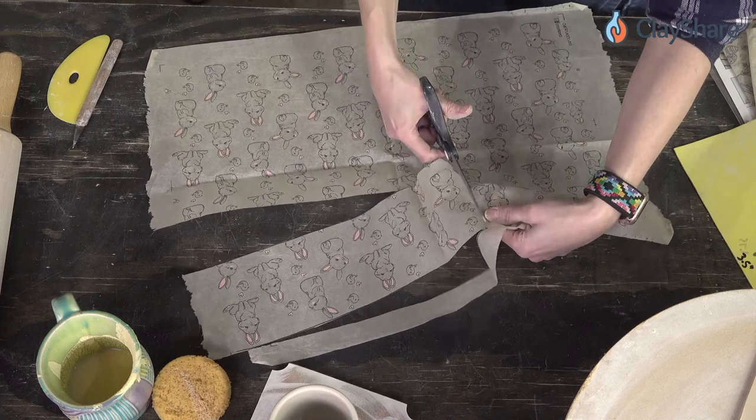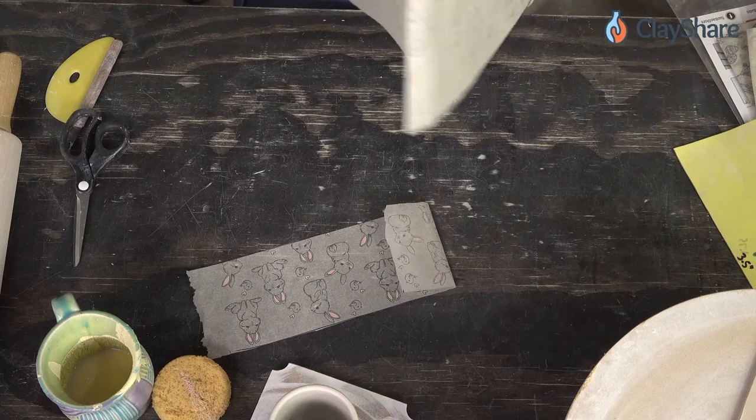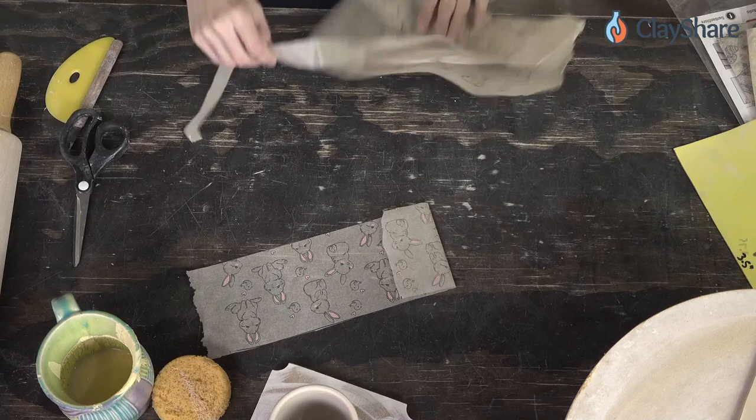Okay. So this just gets folded up. If you get these wet, it will start to activate them. Try to keep them away from wet works. Try to keep them in a place where they're a little drier.